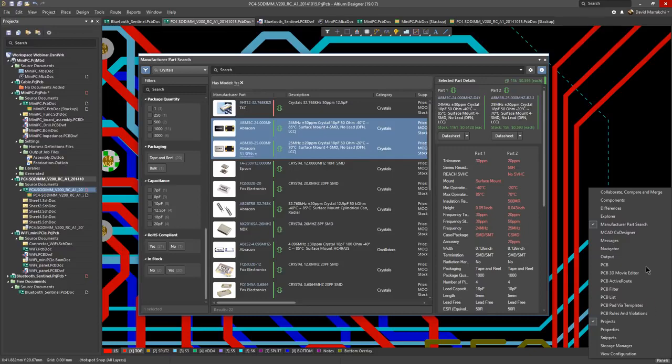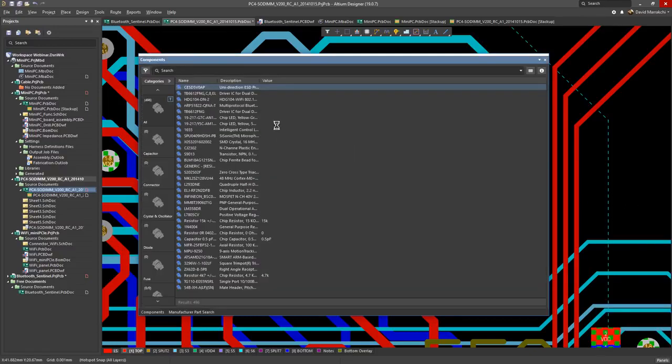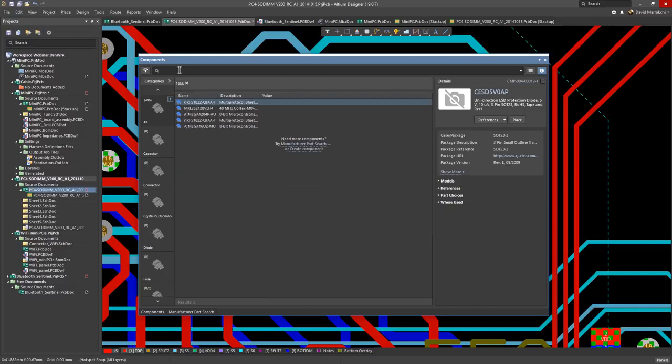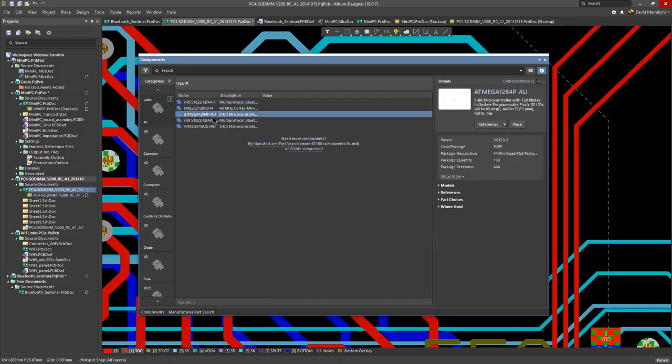Let's quickly take a look at the component panel. This is where you would be managing your components and libraries. Similar to the parts search, you can search and filter using parametric information to find components from your libraries. You can search using component categories as well as text phrases with text and numbers to narrow down your choices. For example, let's enter 16 kilobytes, and that's the amount of RAM I'm looking for in a processor. And here are the narrowed down results that include all the components in the library having the same numeric value.